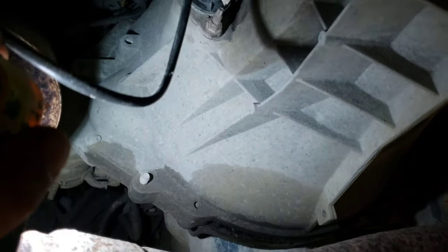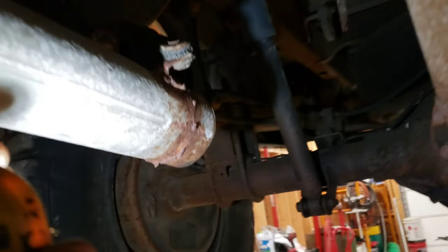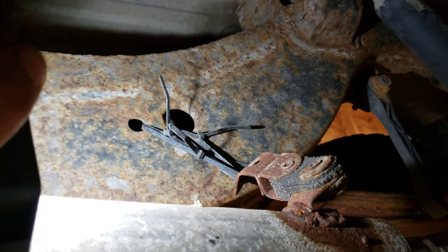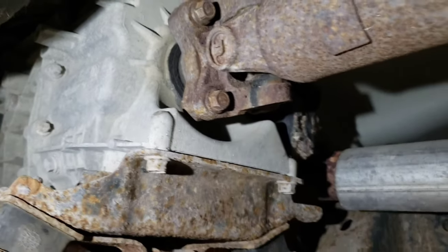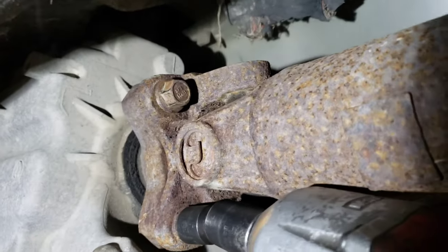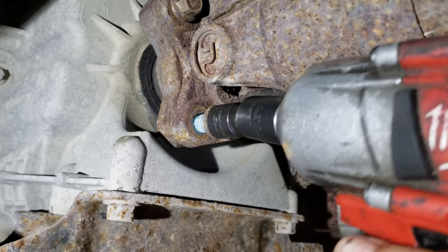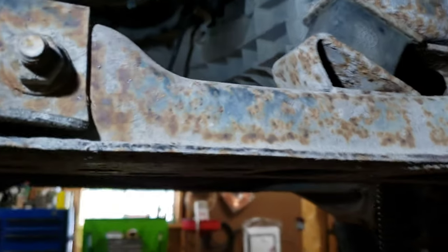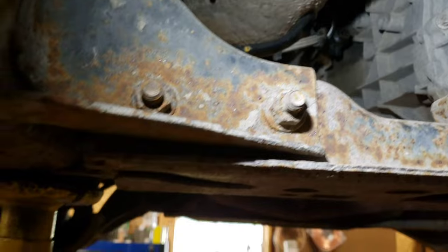Then we can start working up here on our transmission and getting that out. She's got the good old muffler delete. So we're going to loosen up that one, removed the two on the other side. The Milwaukee is just a beast — that's a three-eighths gun too. The thing here is you want to hit somewhere more solid; you don't want to hit on the ends of the yokes. I like to go somewhere like right here. You don't want to mess up those holes, so we'll just give her a little crack. I'm going to have to set you down — just a little bit of pounding and got her off of there.